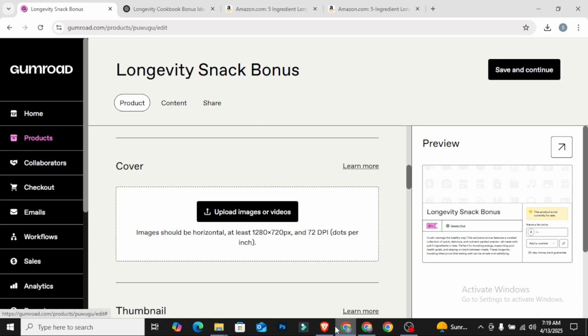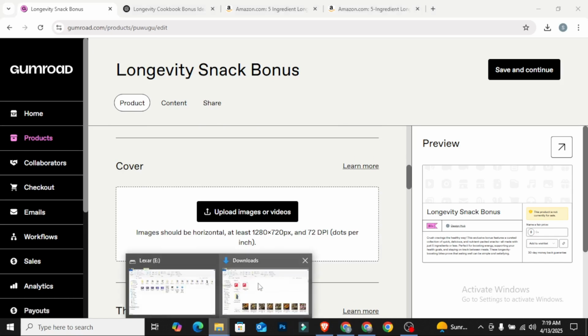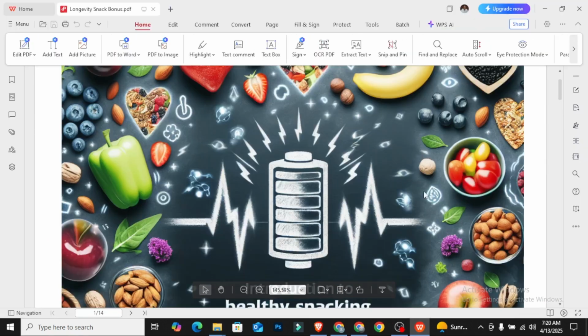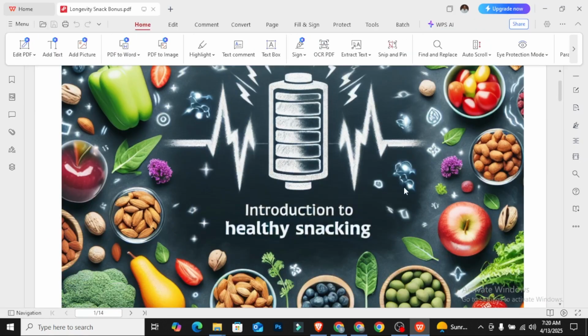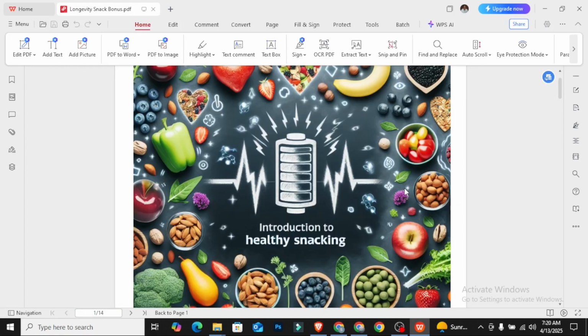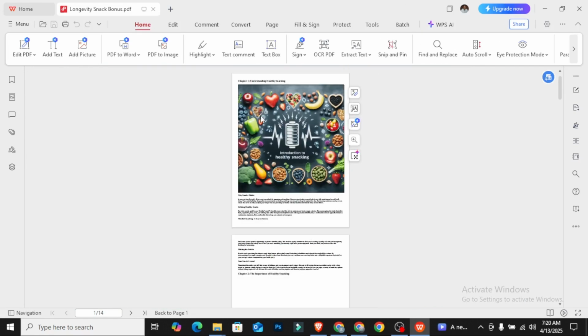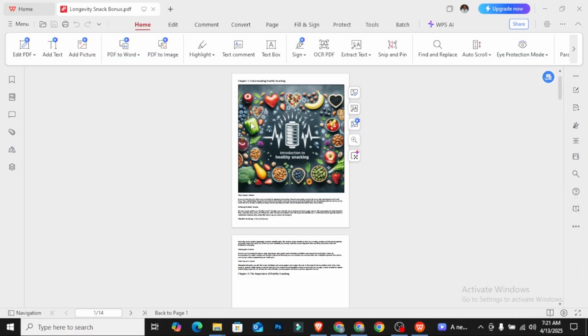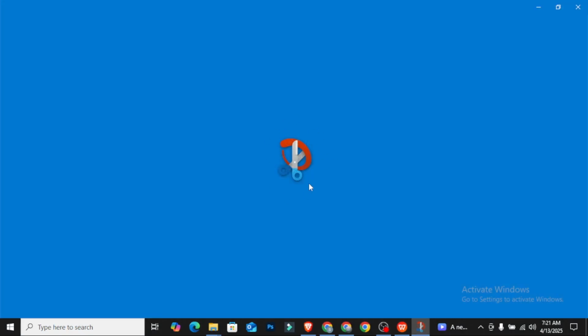You can just go back to this book we opened before, if I'm not mistaken. I'm trying to see if I can save this. If you can't save the image, you can just use the crop tool on your system to crop it, or you can go to Canva and create a particular cover.